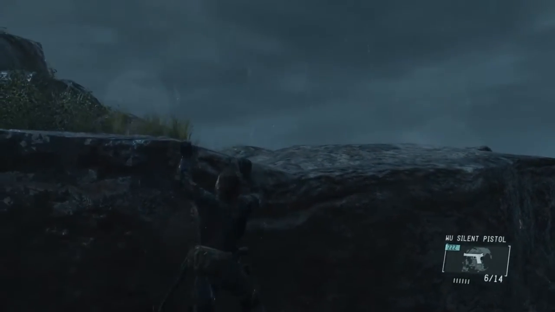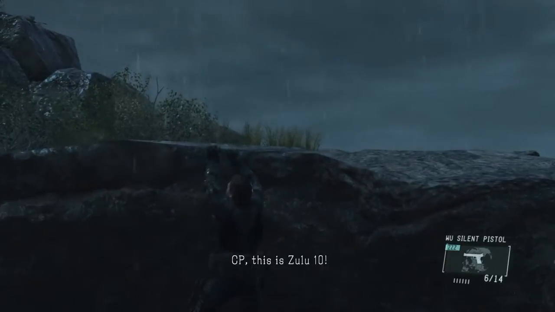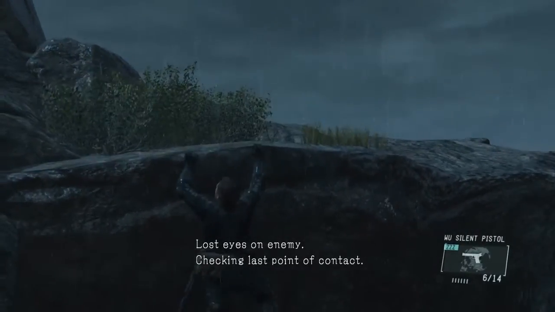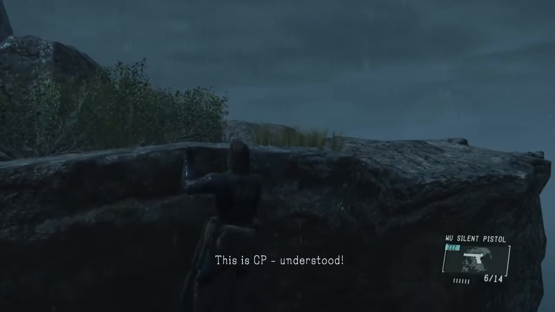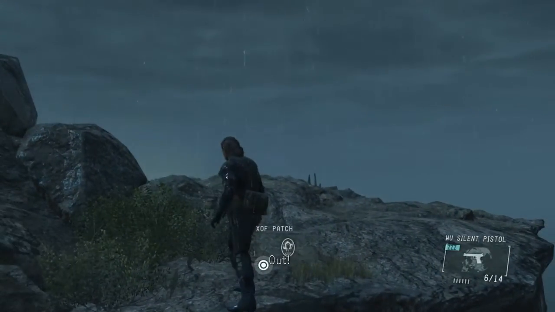CP, this is Zulu 10. All stars are an enemy. Checking last point of contact. Over. This is CP. Understood. Keep your guard up and find them. Out.